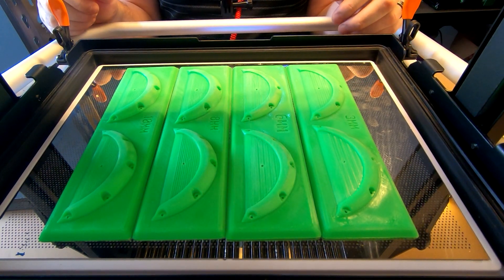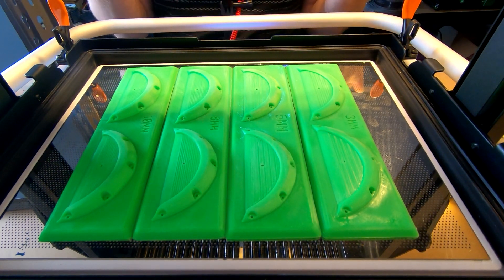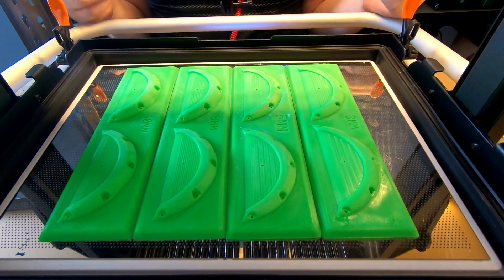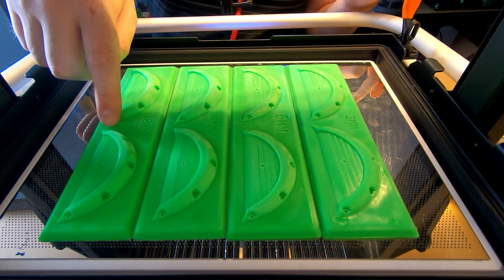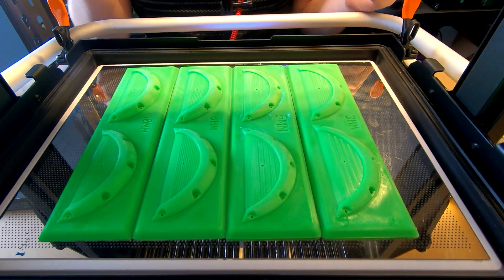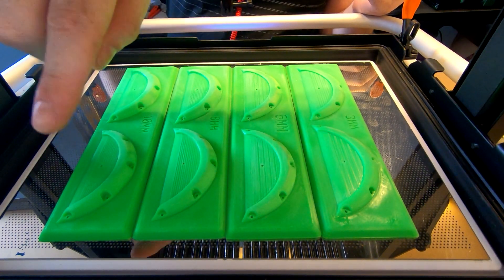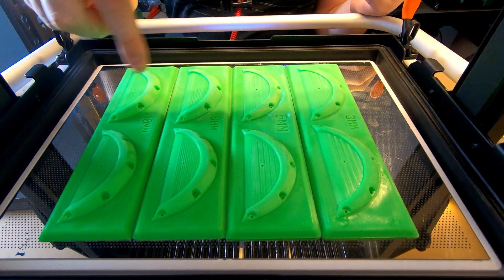It's done in 0.2mm layer heights and then sanded back with 80 grit, going through to 100, then finished off with wet-and-dry sandpaper to smooth it right out. Now you don't have to make everything perfectly — as you can see there are still ribs here, but all that's going to get cut out. We just worry about making sure the flares themselves are smooth. The bolt holes are also holes for vacuuming through, so you get a nice suction through all of these little vents.